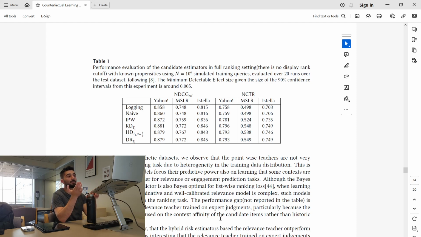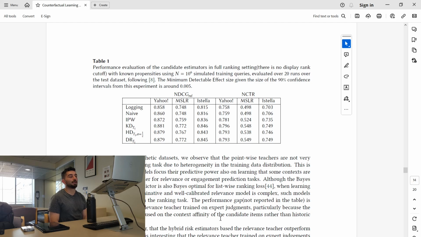Which one is their model, by the way? HDT1 is better on Yahoo, better on the MSLR. It seems KDT1 is the best. HDT1 probably is the student which comes from KDT1, and that's why it's probably a bit less good, but it's still better than naive and IPW.